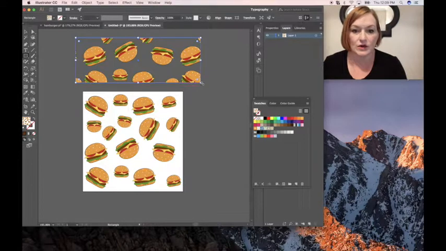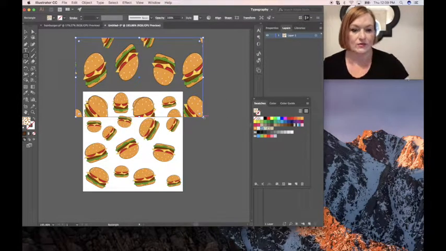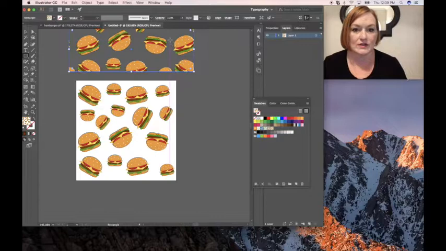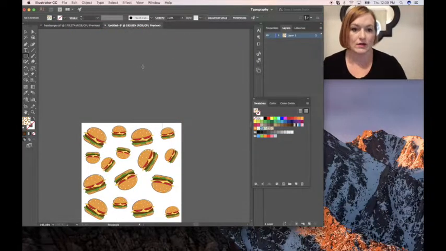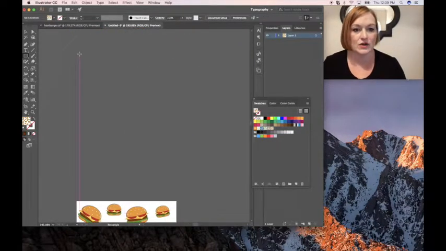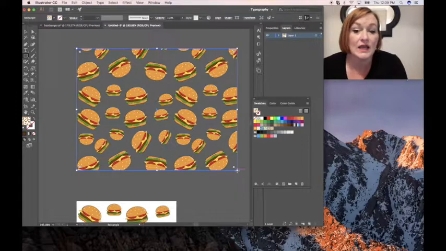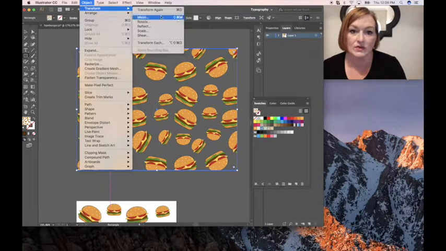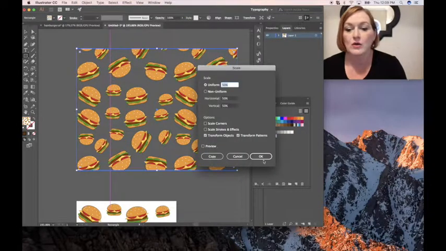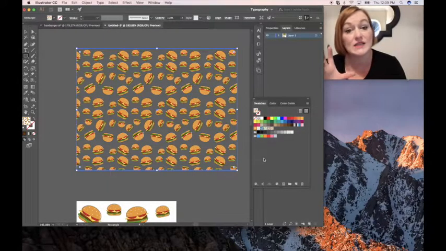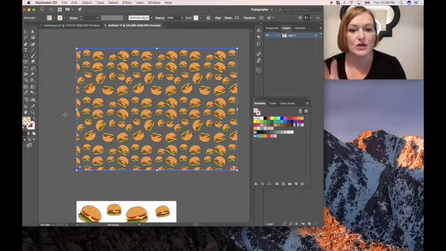So this is what it will look like when I forgot to select that. So let's say I've got a rectangle. I'm just going to draw a rectangle up here. And I've got all of my hamburgers that are just floating around in different directions that I want them to be in. Again, you can come through and transform them. We talked about transforming them in their scale. If you want to make them smaller, then we can come through and do that with our pattern now that we've got it set as a pattern that's already non-repeating and all of that.